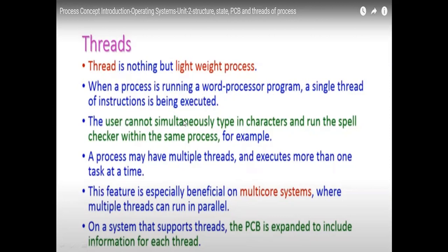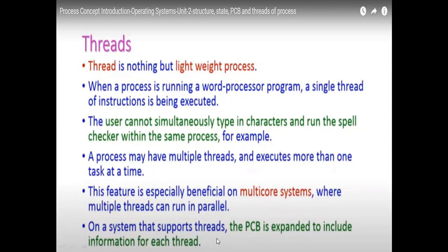So the user cannot simultaneously type characters and also check the spelling, unless we run the spell checker within the same process. For example, a process may contain multiple threads and execute them. A thread will be executing more than one task at a time. This feature is especially beneficial on a multi-core system, where multiple threads can run in parallel.